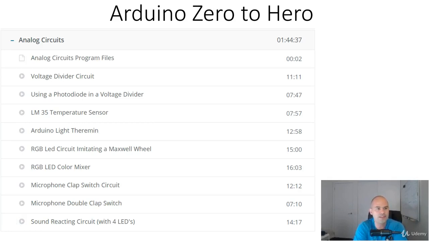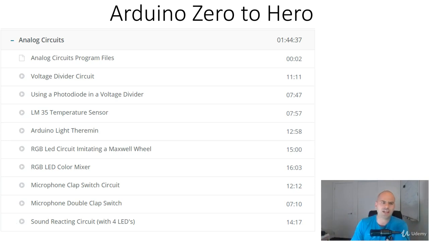So, in this module, we are going to cover analog circuits, which are different from digital ones in the sense that with digital, you receive an on and off input and you put out an on or off output. With analog, the inputs and outputs are measured. In the case of Arduino, they're measured as some fraction of 5 volts on each pin, which are represented in our programs as a number between 0 and 255 for outputs and 0 and 1023 for inputs.